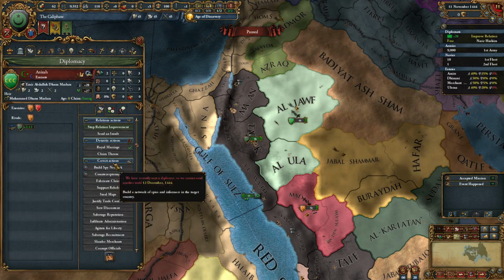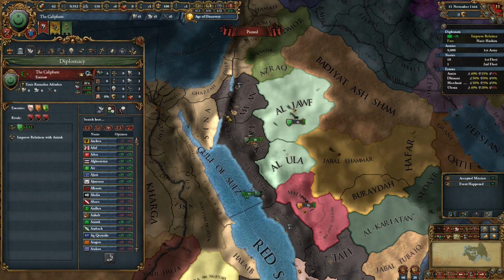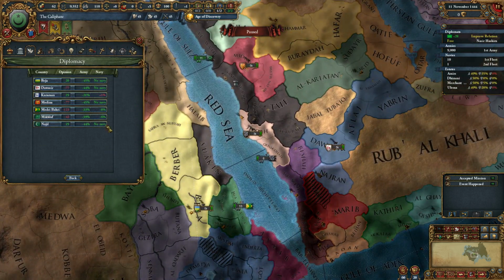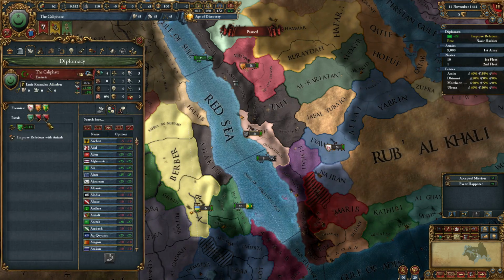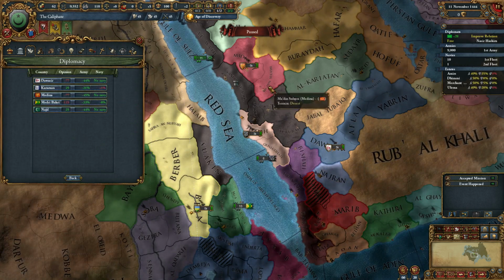Domestic relations. Really wish these started open instead of closed. Okay, and too few rivals. We want to rival Dawasir, Medina, Medribari. They're pretty good. So we want to do Mekhlaf because he's rarely very strong. We want to do Beja, so we can get out over that side. And Medribari would be good.